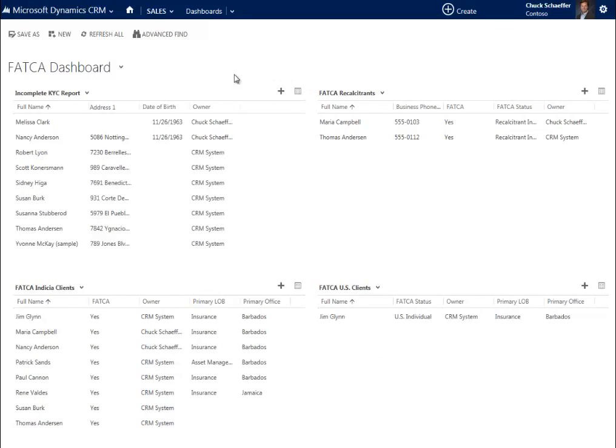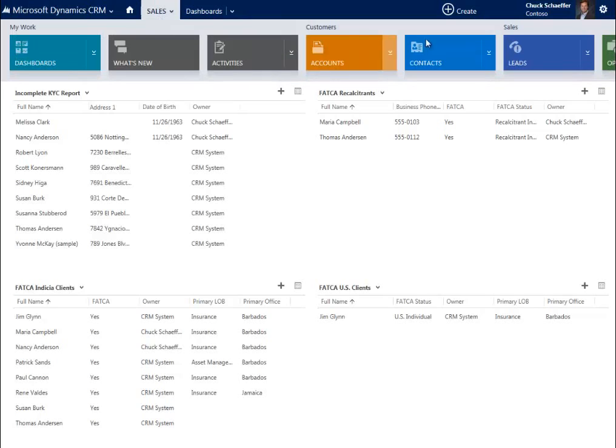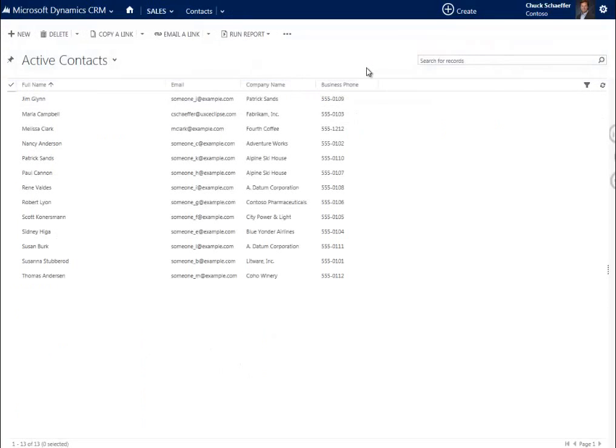Okay, let's begin to move into the client contact records so we can begin to see how we can include FATCA compliance measures into the normal KYC processes, as well as how we can also apply significant system automation to decrease process cycles and really cut down on a lot of manual efforts.